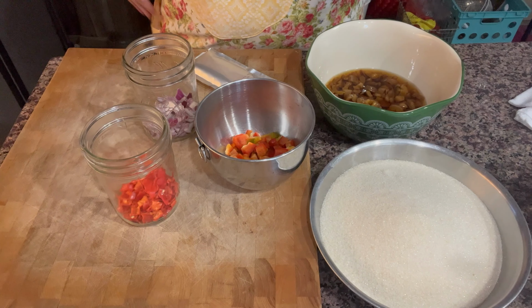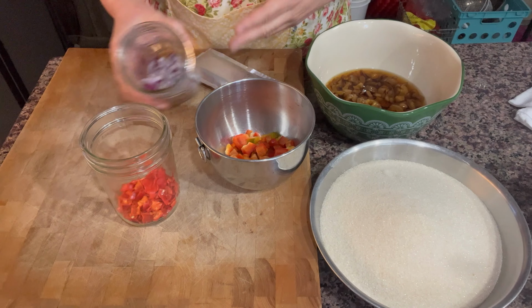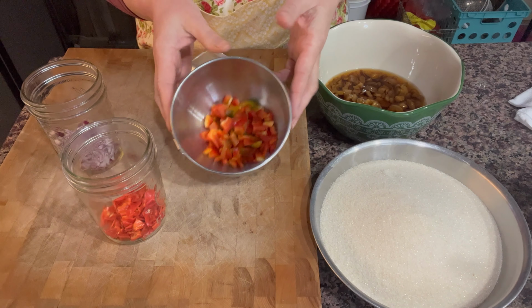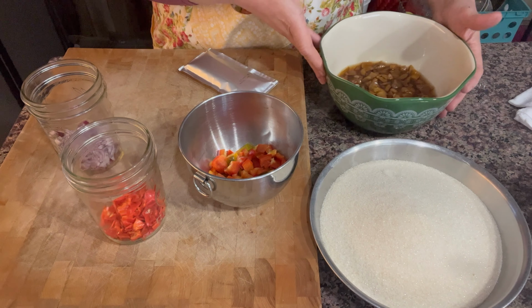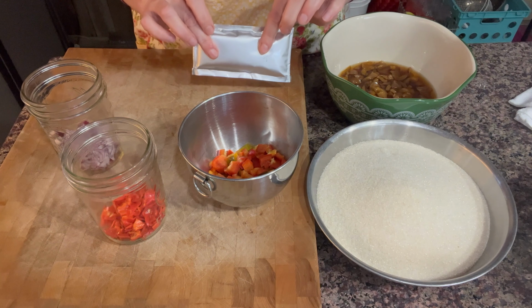So I'm going to go ahead and grab my apron and we'll get to putting this together. These are the star of the show for today. We have red onion. These are habanero peppers, a red bell pepper. This is the apricots soaked in the vinegar. And we have 6 cups of sugar and a pouch of pectin.